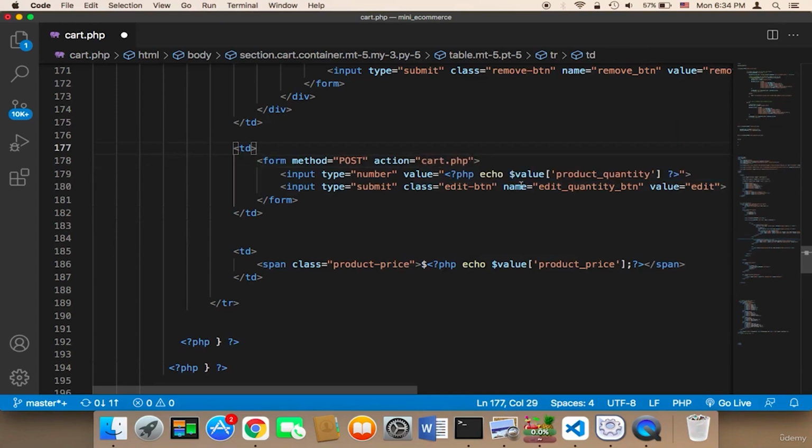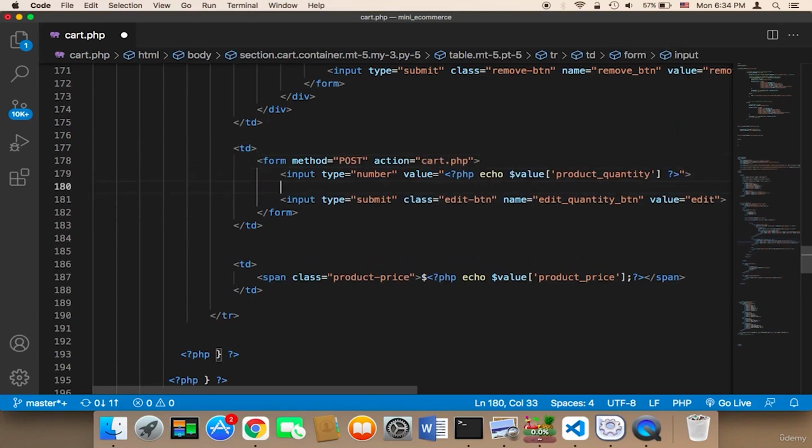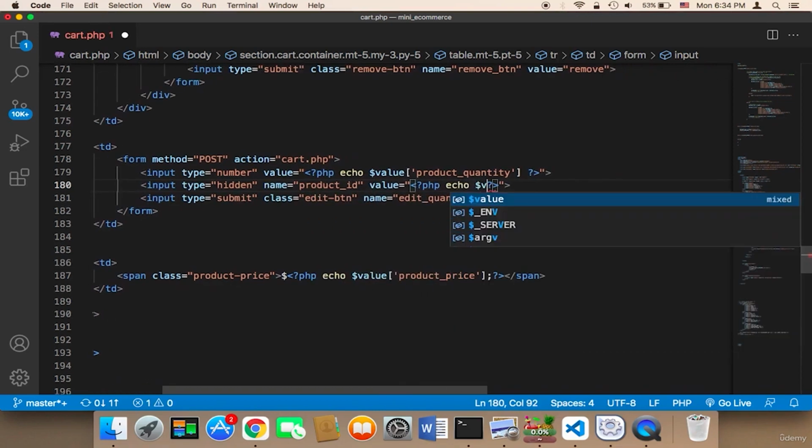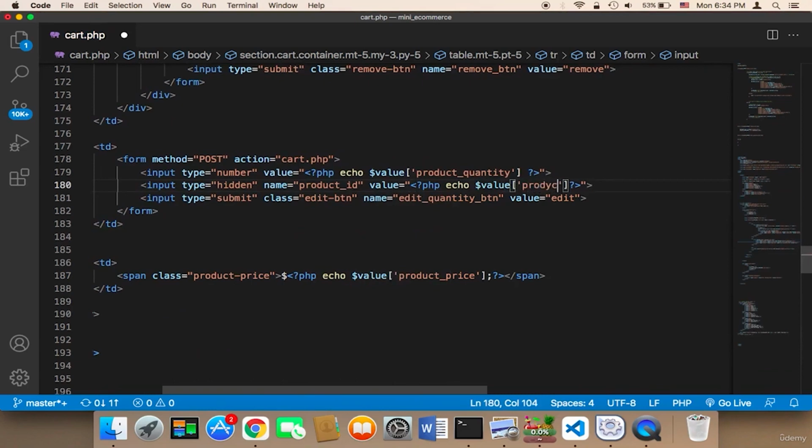However, we need to pass with us again the product ID. So I'm going to say input hidden, name is product_id, and the value is the product ID, which is PHP echo the value product ID.